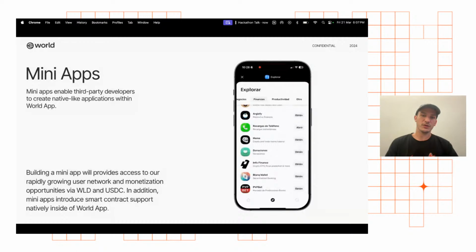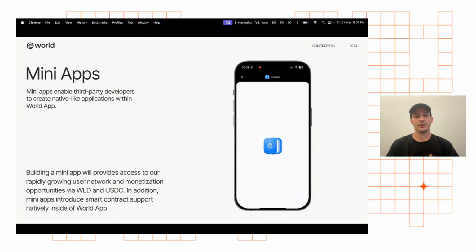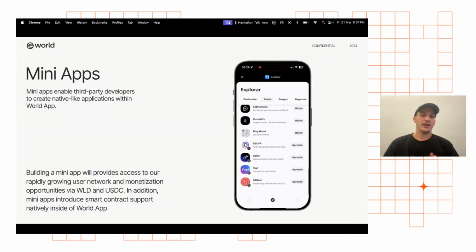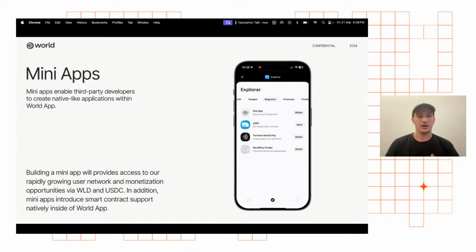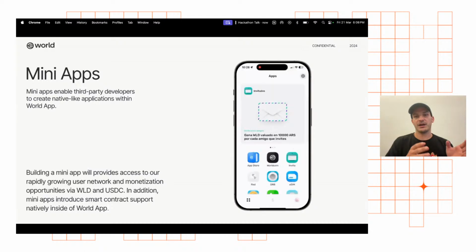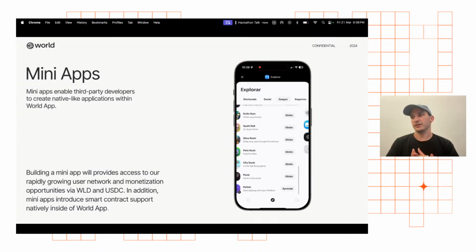When you use this SDK and wrap your front end, you're able to access our rapidly growing network and monetization opportunities via USDC, WLD, and many other commands that we are going to talk about super fast in this talk. But just for you to understand the basics: your front end is wrapped up and shown in our World App, and then you can use our commands to interact with users' wallets, users' notifications, and many other things.